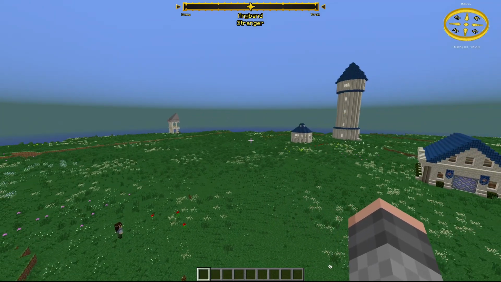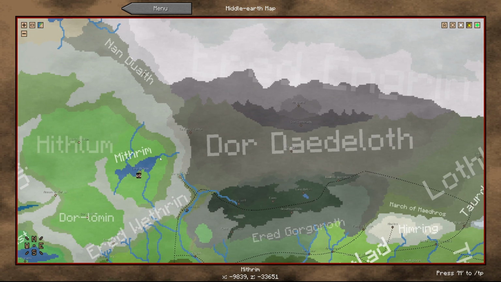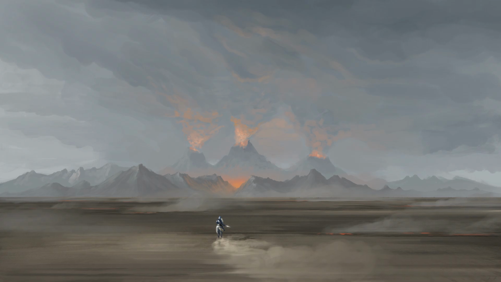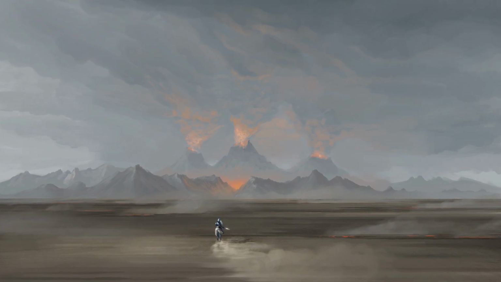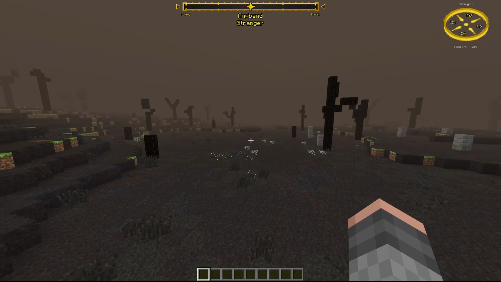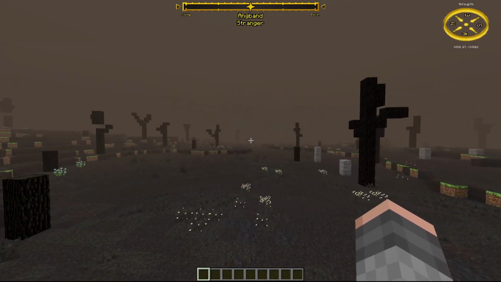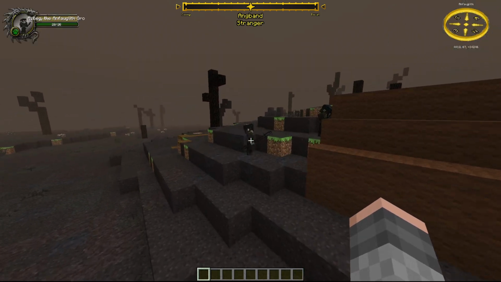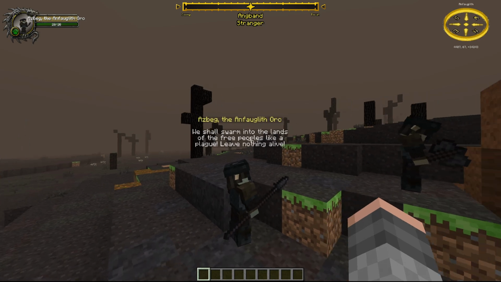Anyway, guys, we have to move on to another area which is not going to be very happy, which is going to be here. Anfauglith. It is a great desert plain which has been scorched by Morgoth, so I don't expect there to be a lot of life in here. Whoa, and immediately we are in a very different area. Would you look at this? I actually spawned right next to a camp. We have Anfauglith orcs right here.